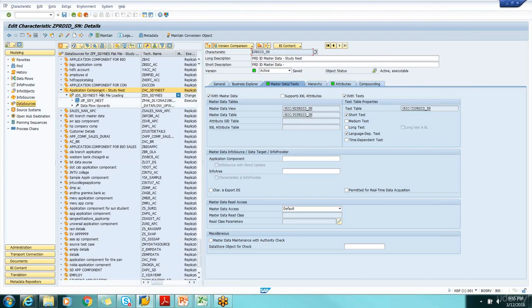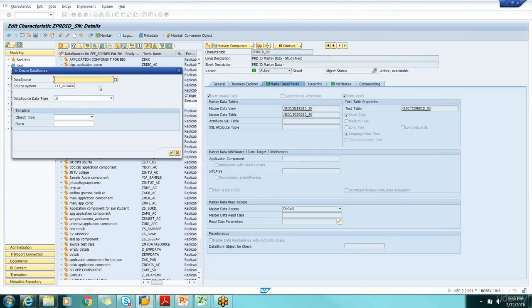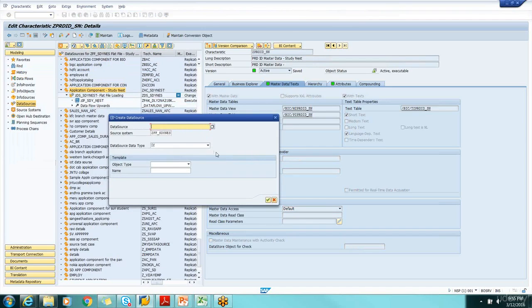Okay. So now what you need to do is, let's go to the data source. Okay. In the same application component, right click, create data source. Okay. Create data source, GSMD, attribute.